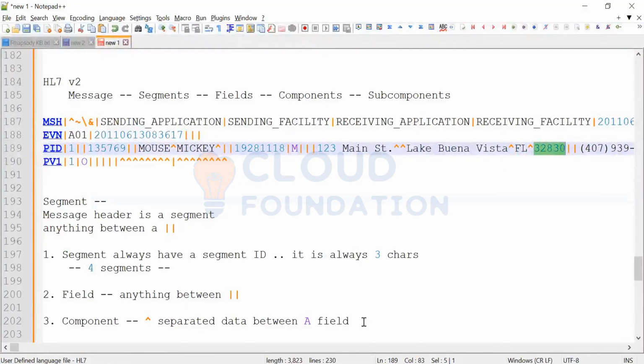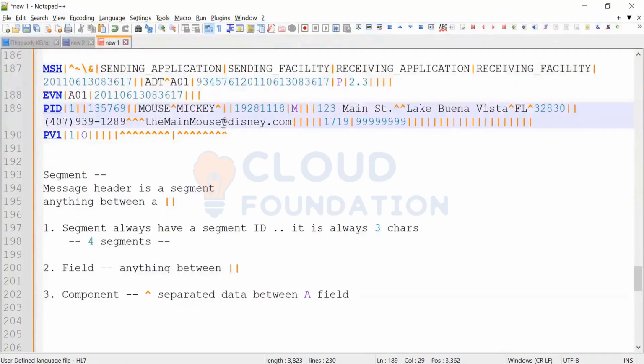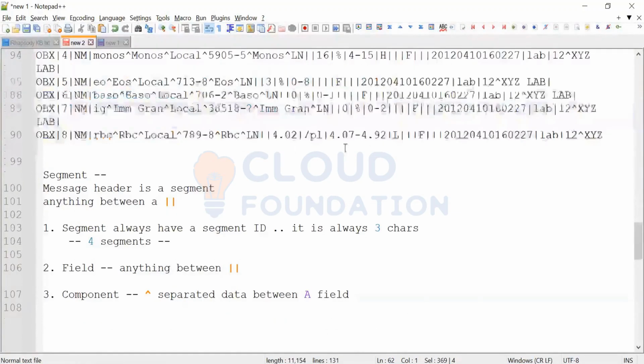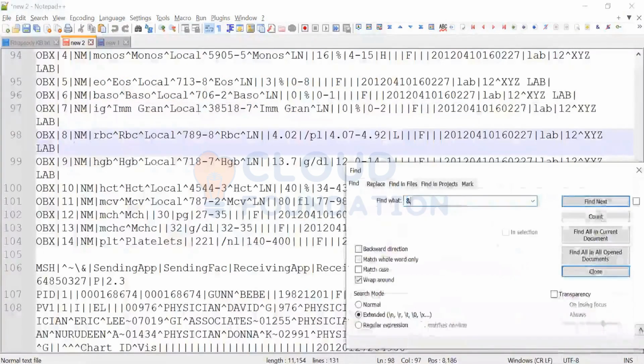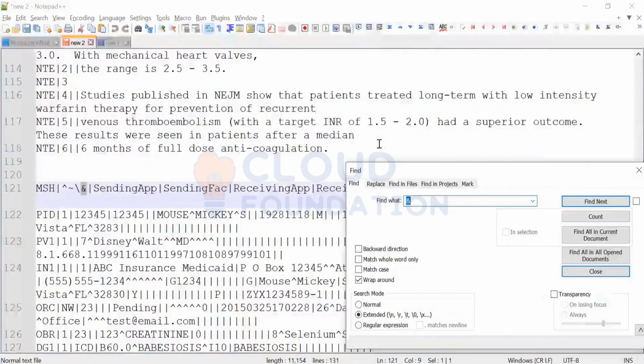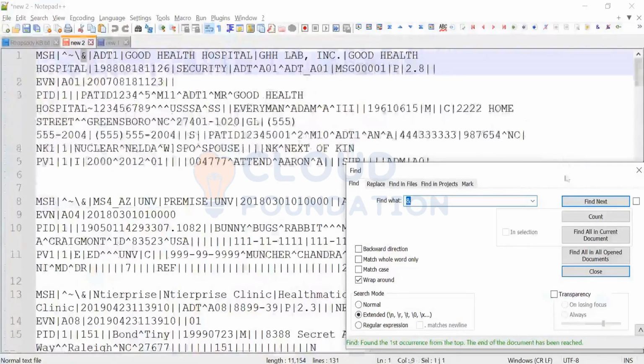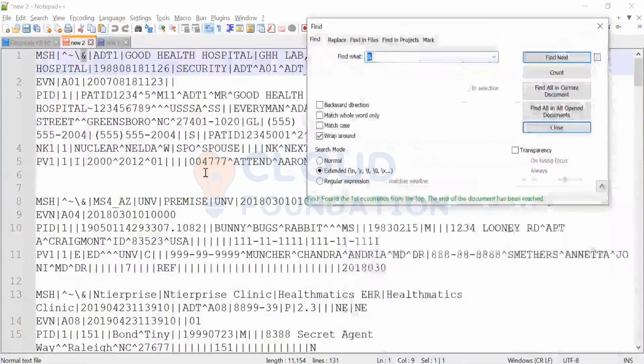Let me see if I have something for a subcomponent. Otherwise, I will create one.